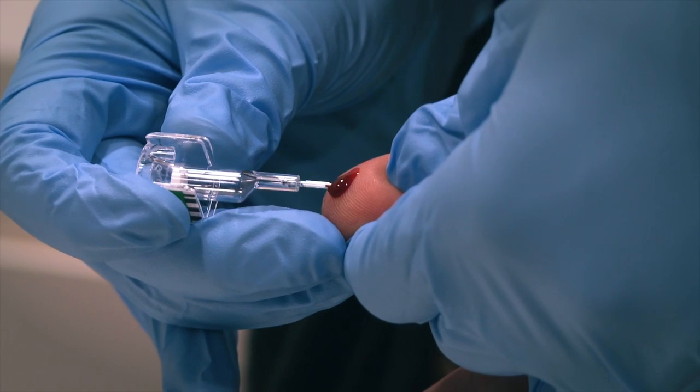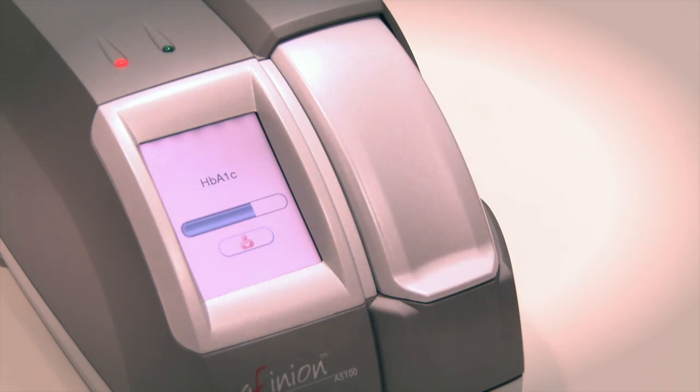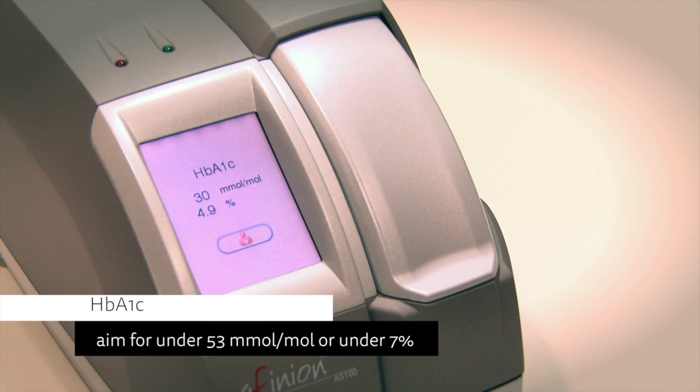In particular, we talk a lot about the HbA1c, and that's a three-month blood test that a person with diabetes has. It gives an average reading of what their blood glucose levels have been over the last two to three months. As a general rule, a level of 7% or below — or in the newer unit of measurement, 53 millimoles per mole of blood — indicates a reduced risk of developing complications. That's often the test the doctor will base any changes in medication or management upon.